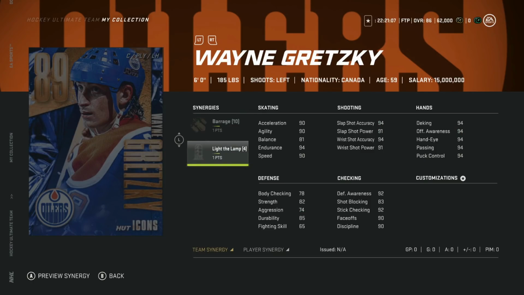So that is why, but he checks in at number 3 as he has 90 faceoffs, which is fantastic. He's fast, great shot. Number 3 in my opinion.